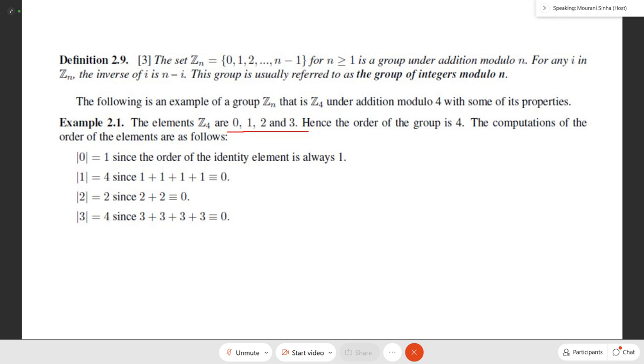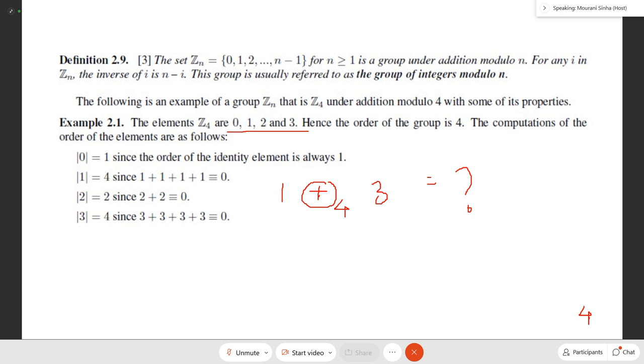Suppose I'm taking two elements, 1 and 3. If I'm applying addition modulo on 1 and 3, you have to first understand that addition modulo is an operation. So this is 1 addition modulo 4, 3. Okay, let me understand. You want to find the value? Yes, ma'am. This 4, which is a little small, is the operation. 1 is one element and 3 is the other element. It will be 0, right?